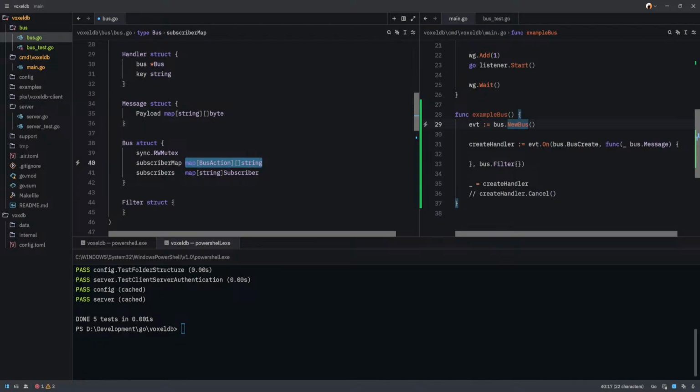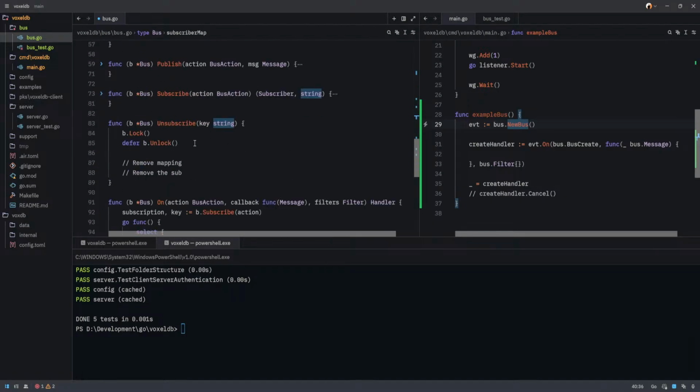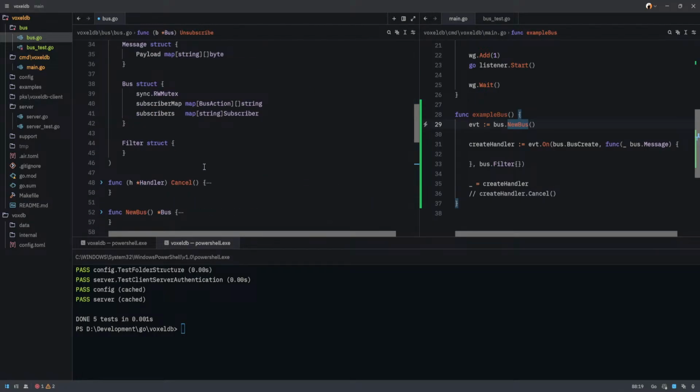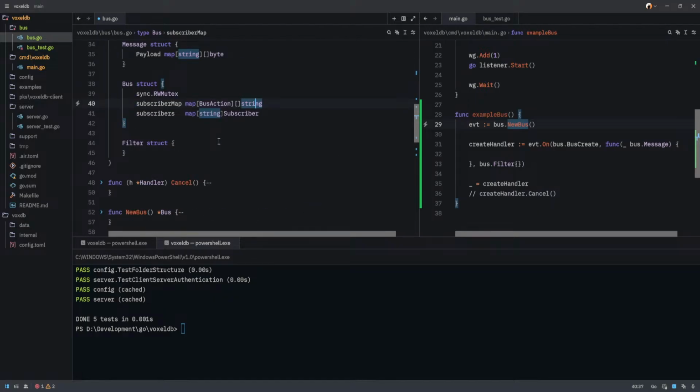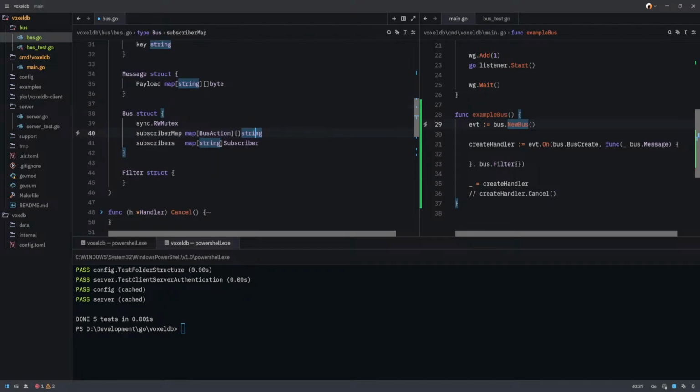I am not sure. Because what you then need to do is grab the bus action based on the key.